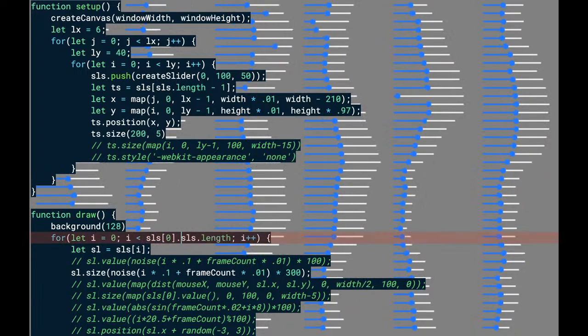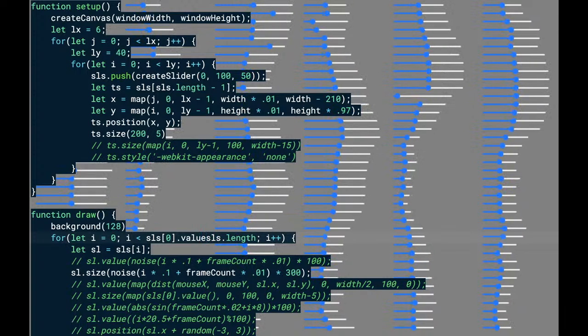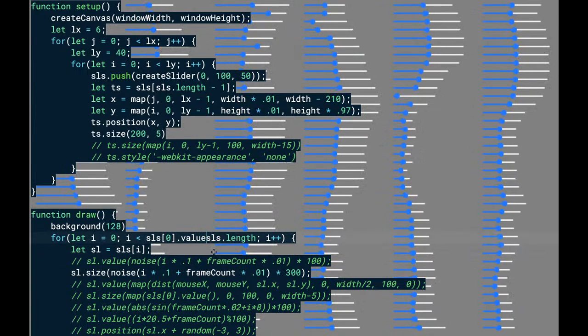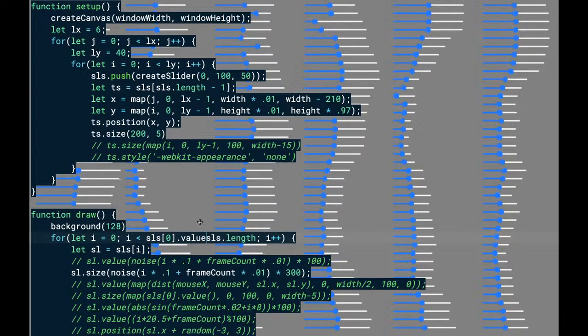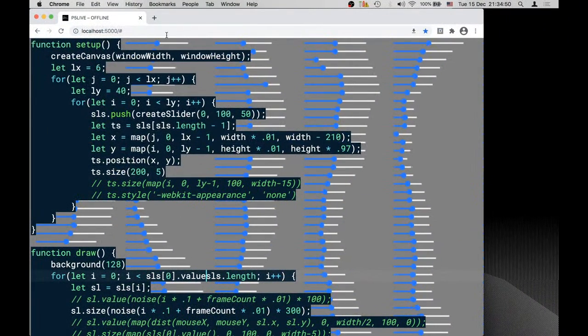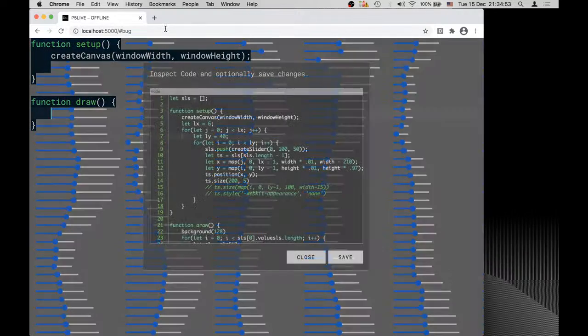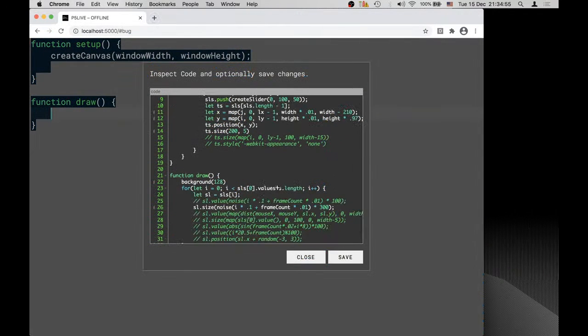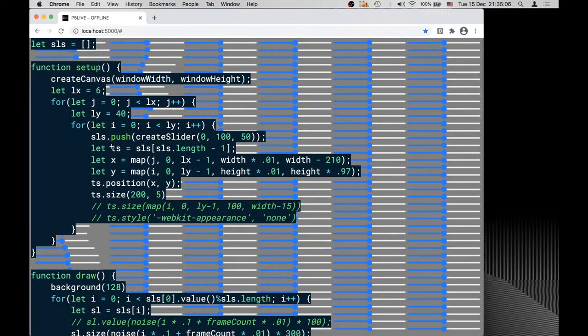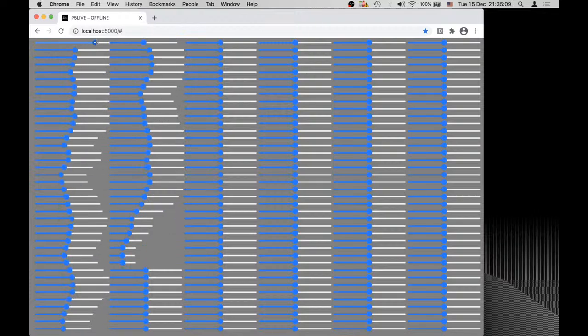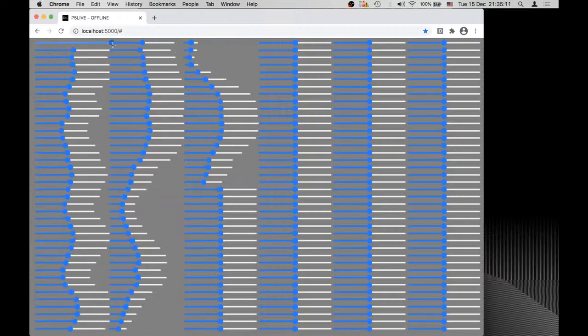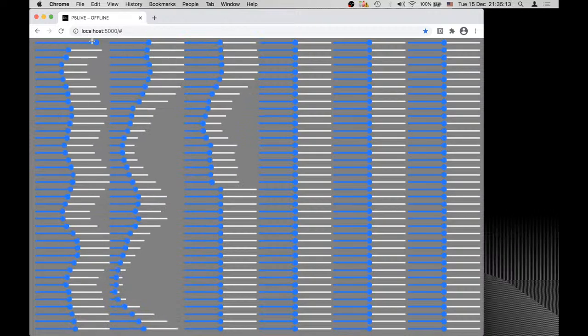SLS 0 value modulo. Oh, and did I break it? Modulo. I broke it. It was not a fan of that bug. Let me fix that. And I want to say modulo, so it can't get too big. Because it's not just value, it's got to be this guy. Let's see if that works. Yep.